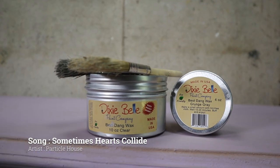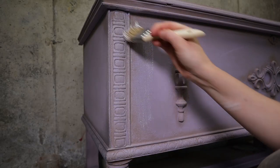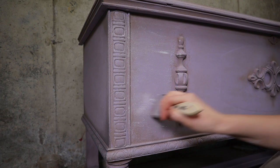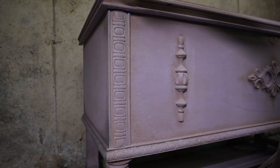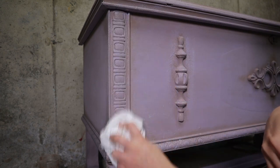When I was done with all this, then it was time for some protection. I'm using clear wax to protect my piece and gray wax just for details and to add more character to this beautiful hope chest. I love to put clear wax before the colored wax because it makes my colored wax move much easier. When you apply this wax, it looks a little white at the beginning, but then it dries clear. Then remove any extra with a cloth.